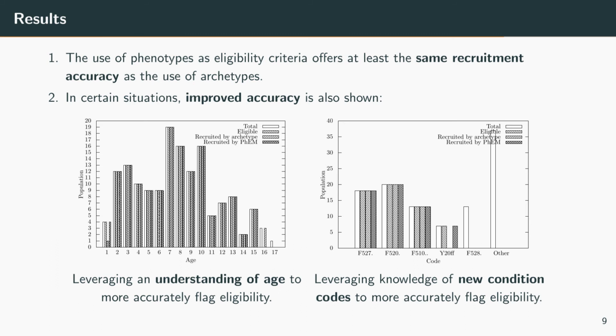At the same time, in a similar way, we can see from the graph on the right that archetypes miss key codes that might develop or be added during the progression of a trial. In REST, for example, a new COVID-19 based AOMD type code Y20FF was added during the trial. But because using archetypes we're required to statically define codes at the beginning of a trial, this was missed during recruitment. Instead, using phenotypes which have access to dynamic code lists, we're able to recruit more accurately here, so we can see that the phenotype has accurately captured patients with that condition.